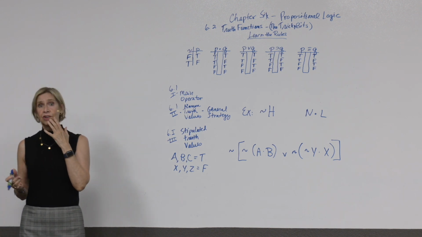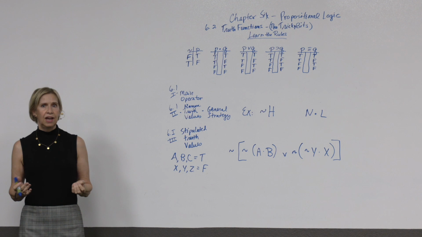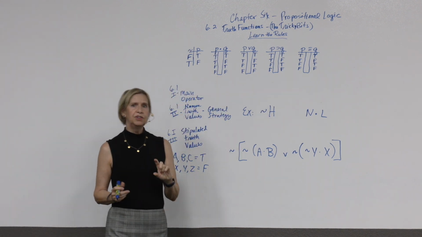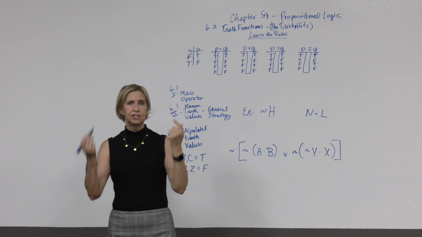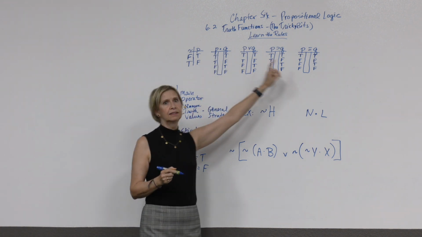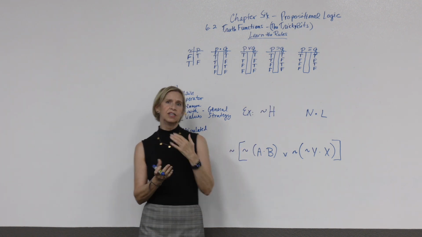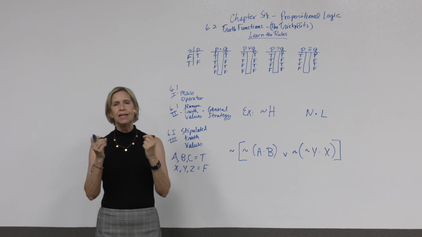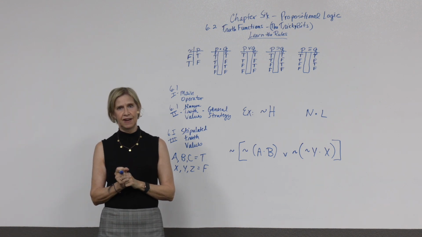I do not stress memorizing the tables, and you certainly don't want to have to keep looking back at the tables. So what I'm going to do is explain what I think of as the general rule that you can internalize for each of these logical operators, so that as soon as you look at any statement with that logical operator, you'll immediately know how to calculate the truth value.